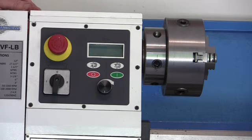So hopefully that will make it easy for you, the explanation on how to power it up and get it running. Then we'll look at some of the controls here in this video too.